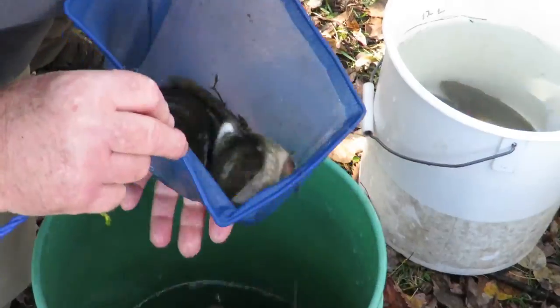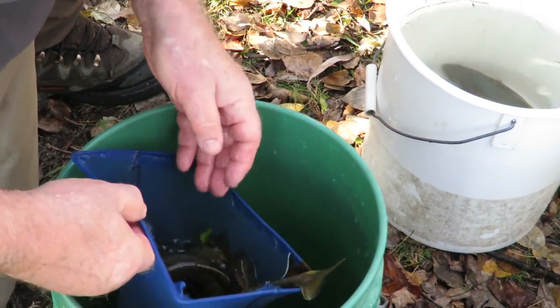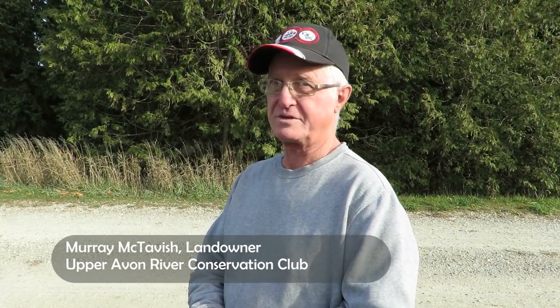Some of the streams we've worked with other fabulous landowners to rehabilitate can then support brook trout populations. My dad fished here when he was a kid, and then they let the livestock into the creeks and the habitat was just completely washed out or gone. And now it's all came back — it's nice to see that actually came back to the forefront again. That's all we talked about years ago, was how good the fish were in here. It's nice to see that come back.